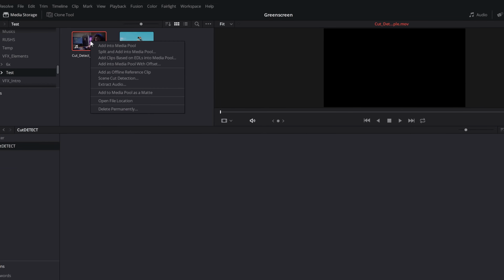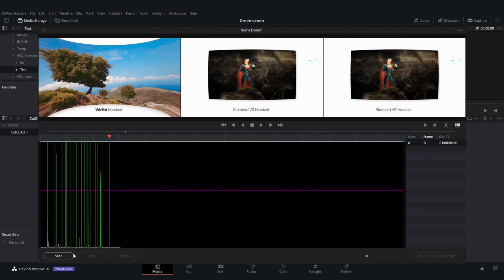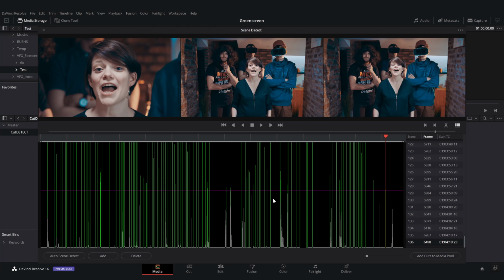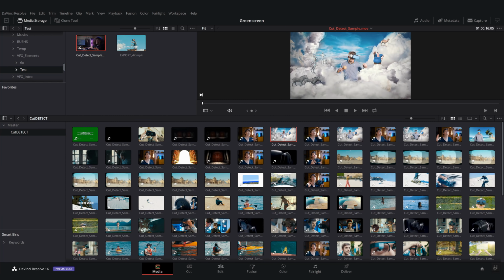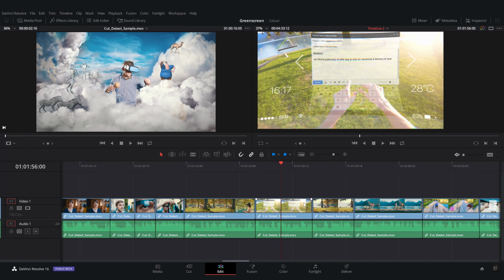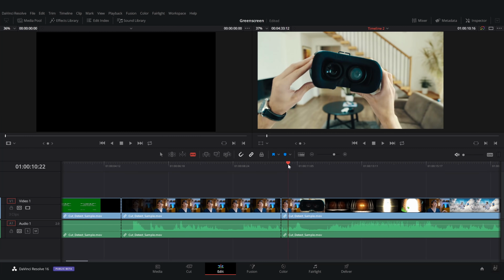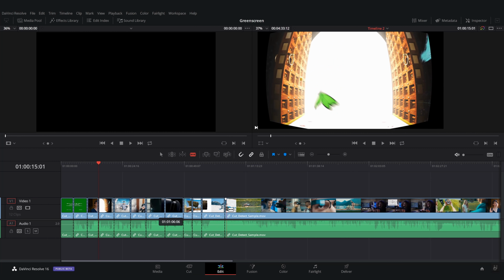One of the features not many people talk about is the cut detection, and I really like this one. Say you want to use bits of an existing trailer, you can just import the whole trailer and it will actually detect all the cuts for you and import them as separate clips so that you don't have to go through the tedious process of recutting each cut.